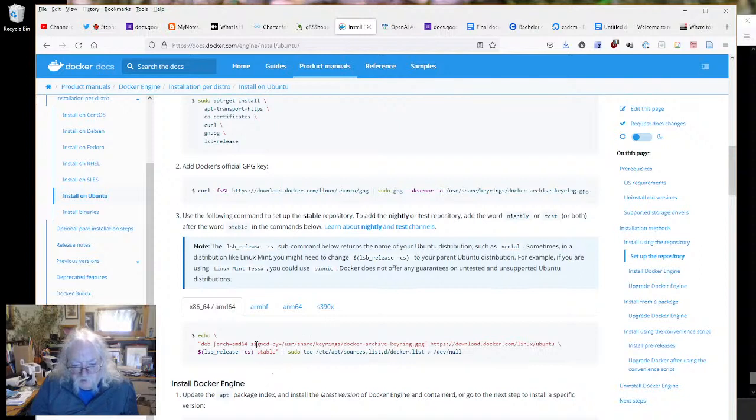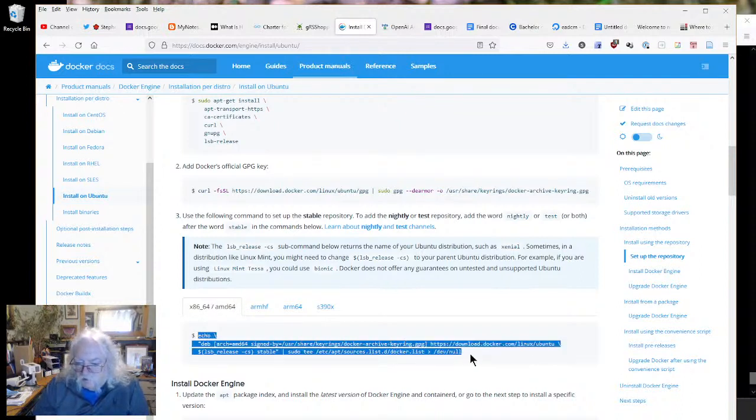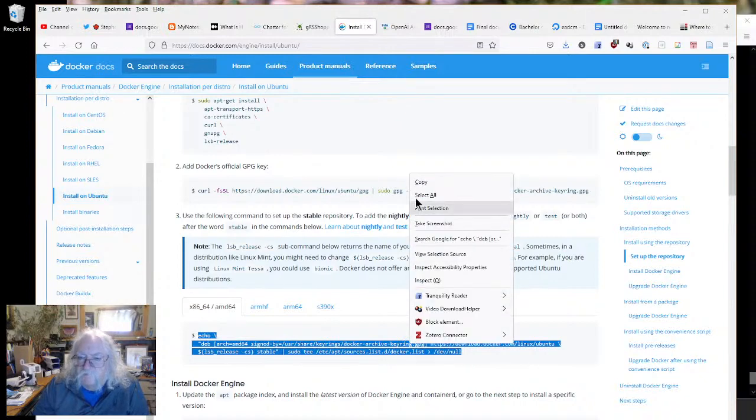Yeah, I see there's the signed by. The architecture, I don't know what my architecture is. Well, x86 64 or AMD 64, it's almost certainly going to be one of those two. So we'll just copy this.